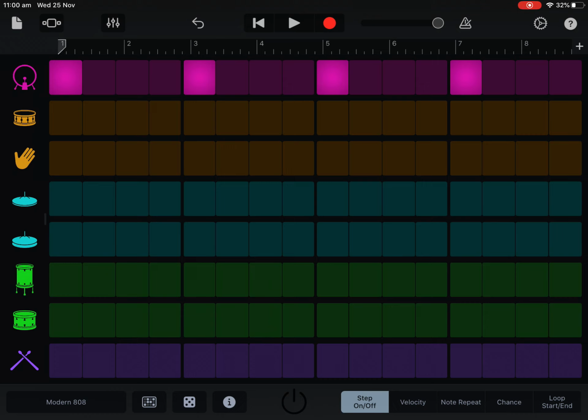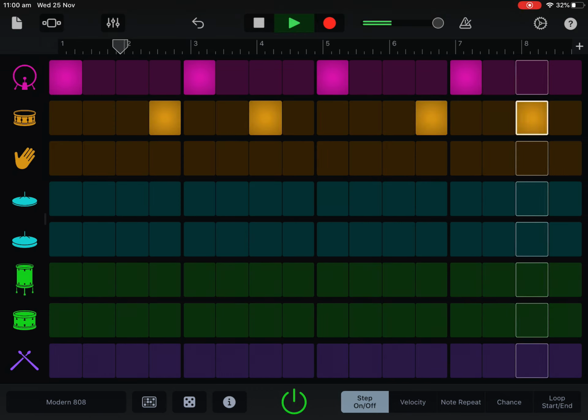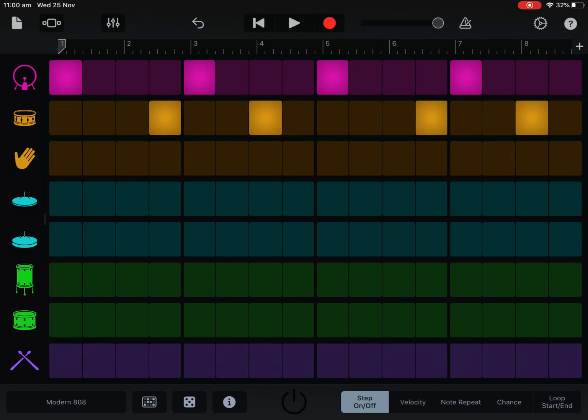All right, I'm going to just add in my snare. Add it in wherever you like, and then see if you like the way it sounds. Quite like that. Okay, I'm not going to add in hand claps because I don't have to add in everything. The risk of adding in too many sounds is it sounds too busy and you can't actually get a feel for the beat. So I'm not going to worry about hand clap.